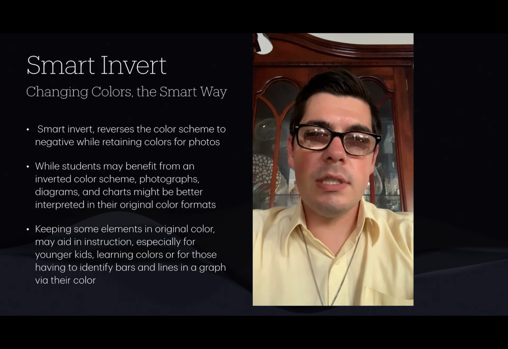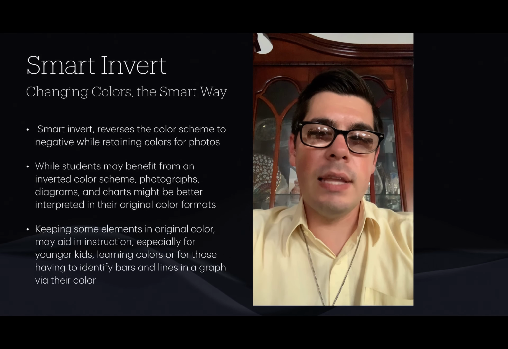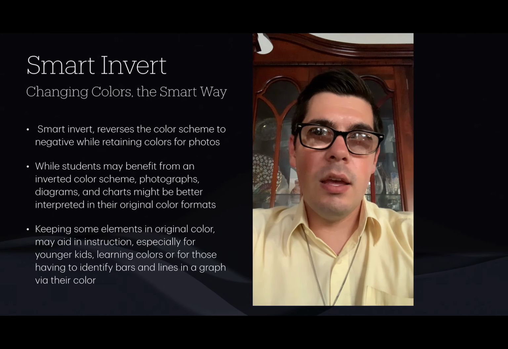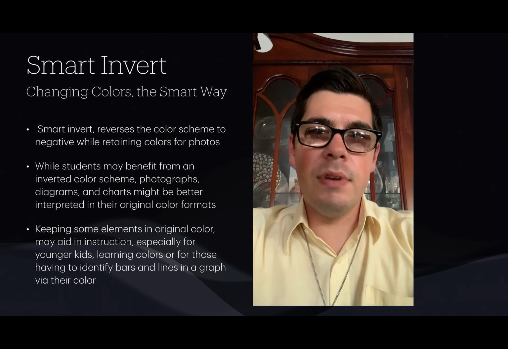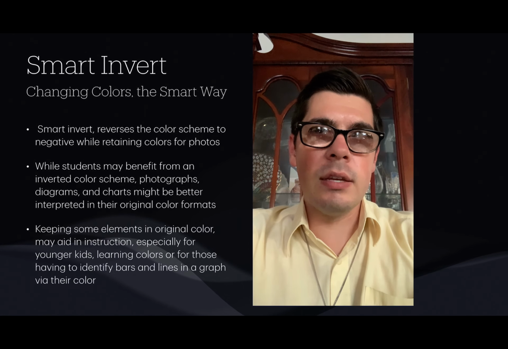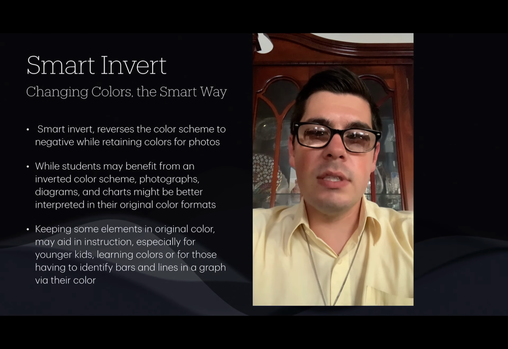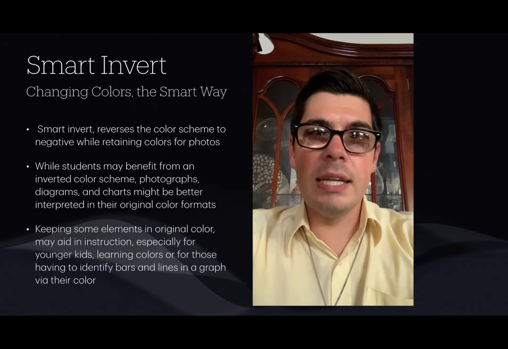With Smart Invert that you'll see, what the phone does is it does the same positive to negative color scheme while retaining colors for images, which is beneficial because some students will benefit from having the inverted colors, but still would appreciate looking at pictures within their own respective colors as we would see them with the human eye. So that's another wonderful feature of the iPhone that can assist students who need different tints or colors to navigate and read their text or use applications.